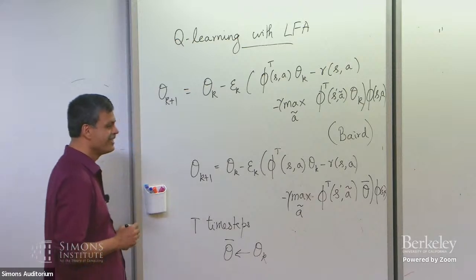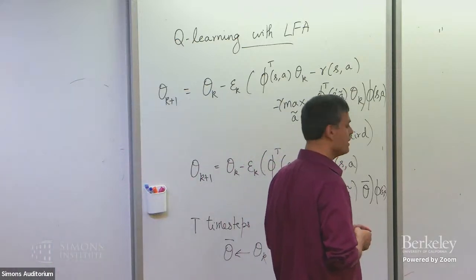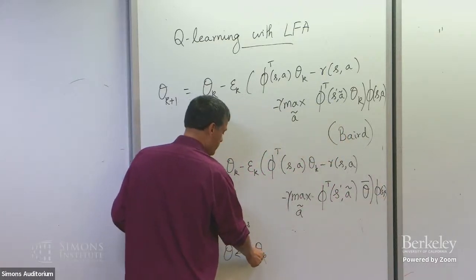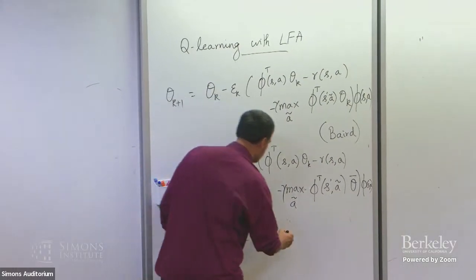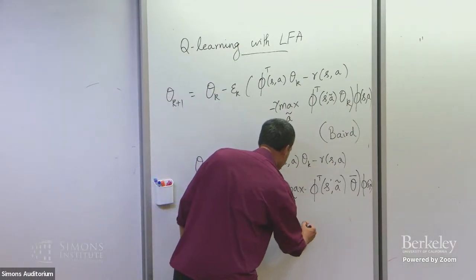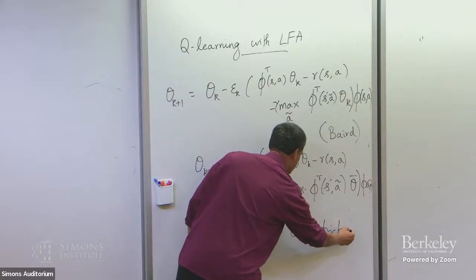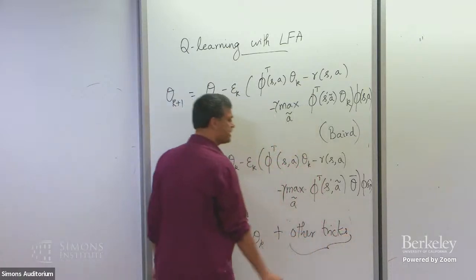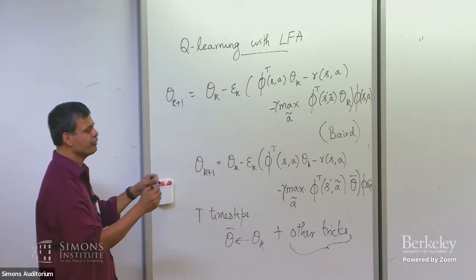So you're just saying run fixed theta hat and then run it for T steps. Yeah, some T steps, and then swap, change theta hat to theta k, and run it again for more steps, and a few more tricks. But the main difference being earlier you were changing it every step, now you're batching. Plus other tricks. I don't remember what other tricks are. There's some truncation that's needed, some projection that's needed, but those all seem to be for proof reasons.